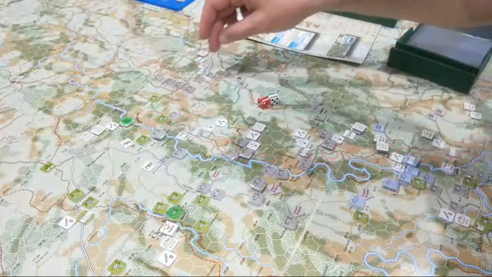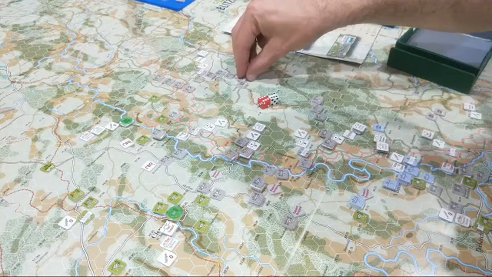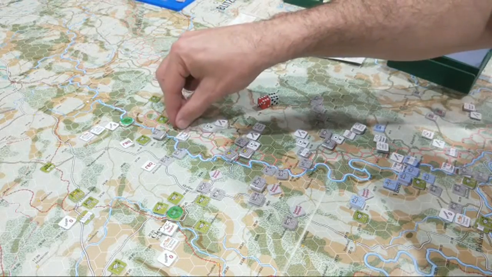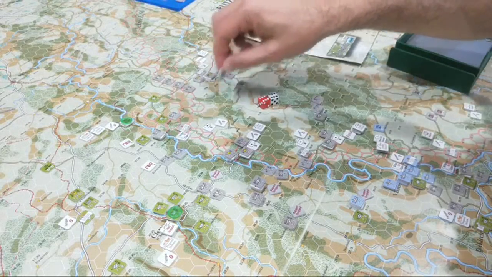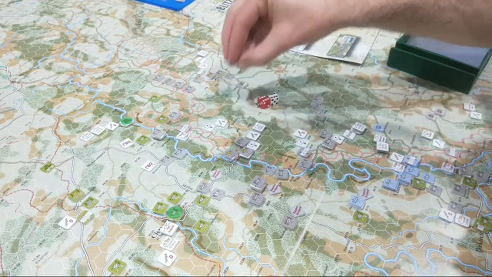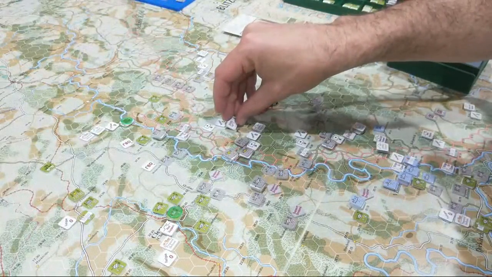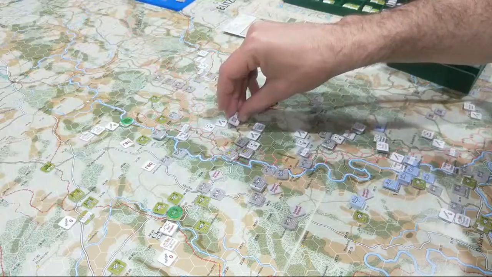Now our combat trains, which I did move here. What if I move them there? 1, 2, 3, 4. I'm just trying to think of where's a good place for these trains. They'd need to use a track if I put them there.